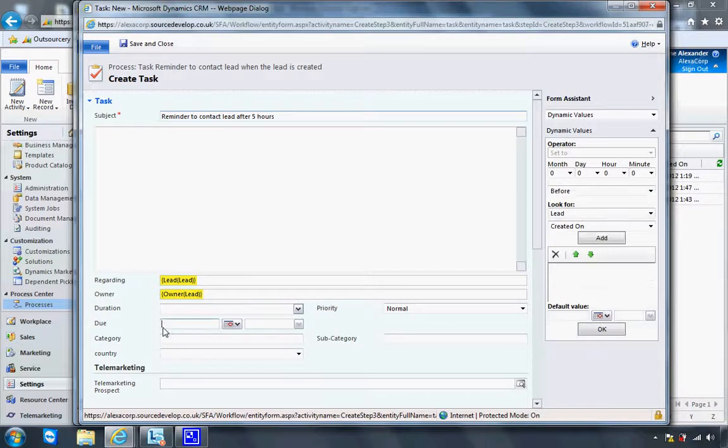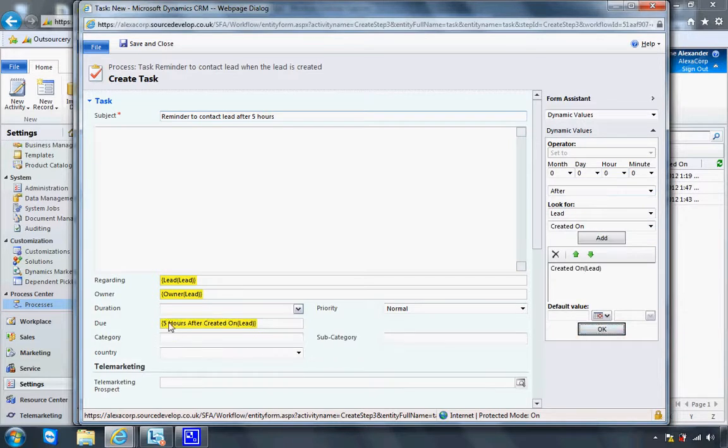And for the actual duration, which is the most important part, I'm going to say 5 hours after the lead has been created. So if I click add and click OK, you'll notice it says 5 hours after the lead has been created, or the created on date. That's what it's been set for.